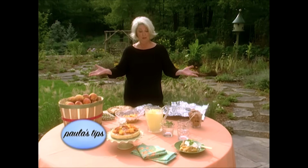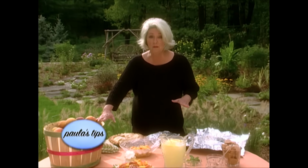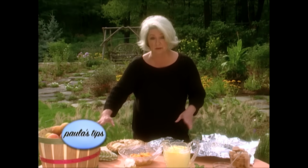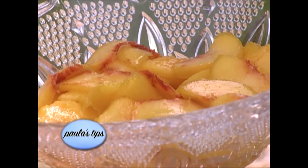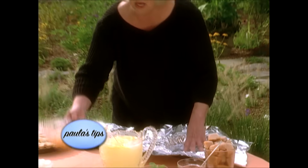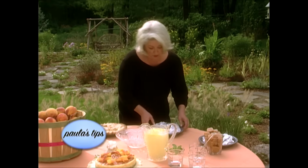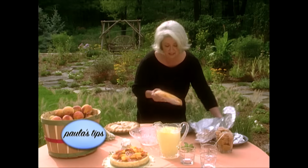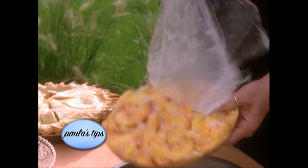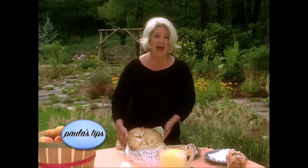I've been cooking peaches all day long and I still got a lot left. So I'm going to show you very quickly how to take these peaches and put them in your freezer so that you can have fresh peach pies all year round. You take your peaches that have been tossed in quick cooking tapioca, sugar, lemon juice, and salt. You take your pie pan, line it with your foil, line your foil with a plastic wrap, dump your peaches in, seal it up, pop it into the freezer, and when you're ready to bake your pie, here's one that's already ready. You just simply take it out, take the plastic off, pop it into a pie crust, top it with a pie crust, and you've got a wonderful fresh peach pie in January.